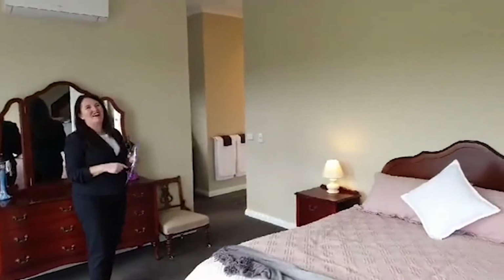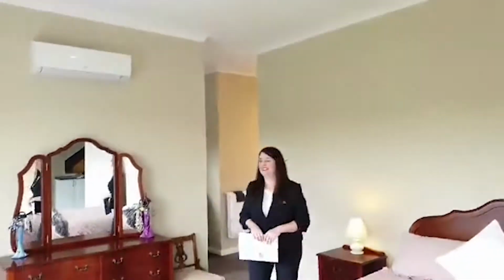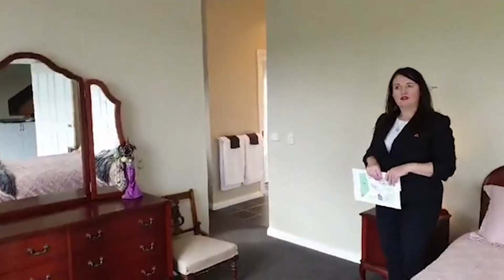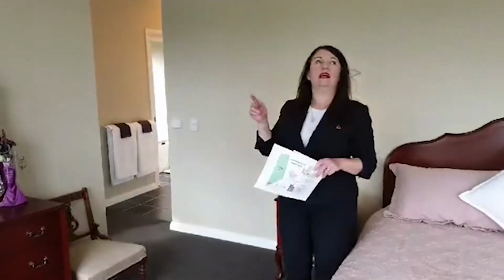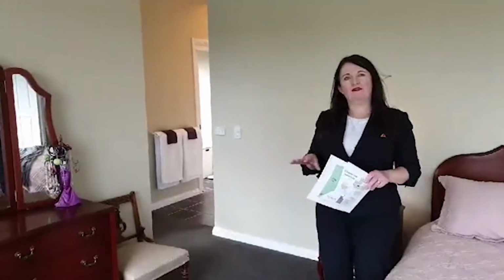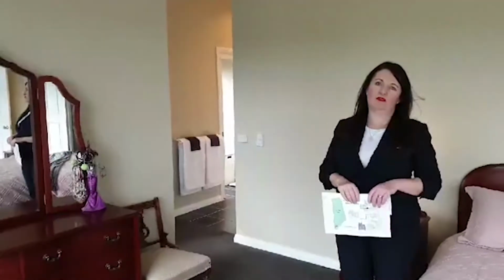We've got a ceiling fan in here as well, and of course a split system too. So heating and cooling, just remind us again through the house. You've got the wood burning fire, you've got 3 split systems, ceiling fans pretty much throughout. The lower level actually does have ducted heating. The owners don't tend to use it too often, but it is there and usable for you.